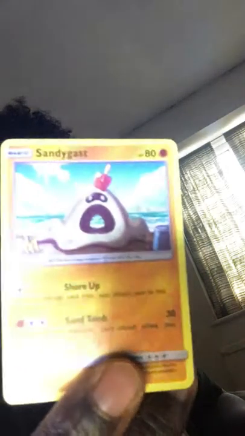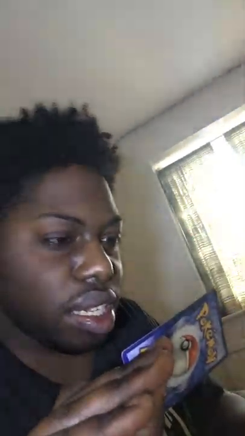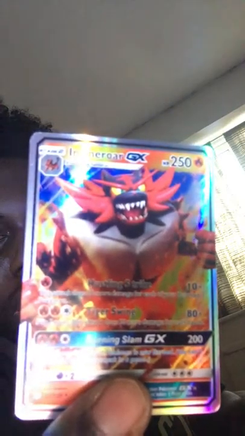And next we've got a Sandygust. Yeah, Sandygust. Making sure I'm saying its name properly. Zubat, and then last but not least, the rare. There you go. Incineroar. I think that's how you say it. I believe that's how you say its name, but I could be wrong if I'm mispronouncing it.